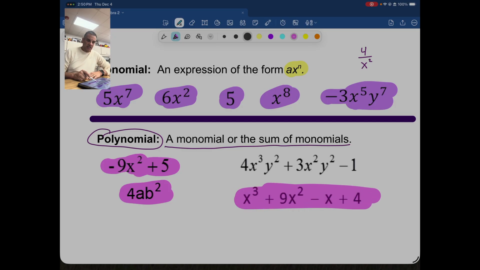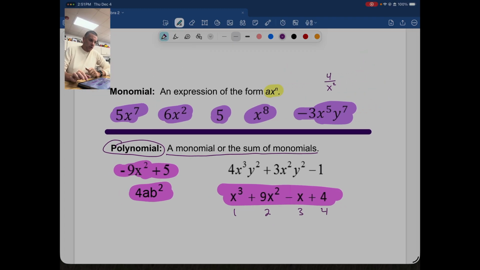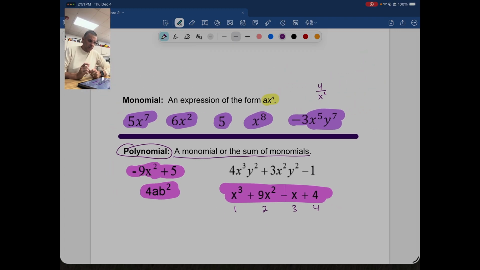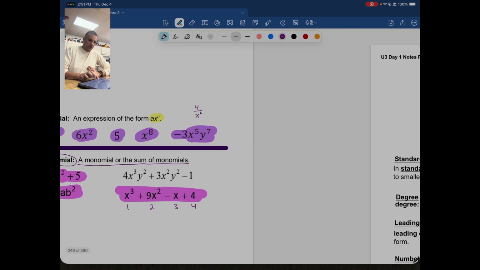So each of these is an example of a polynomial. There can be tons of terms. The one that I just highlighted has 4 terms. Just each of these individual pieces is a term. So we say that has 4 terms. The first one we had has 2 terms. And we'll put names to those here in just a little bit. So that's kind of what a monomial is and what a polynomial is going to be.